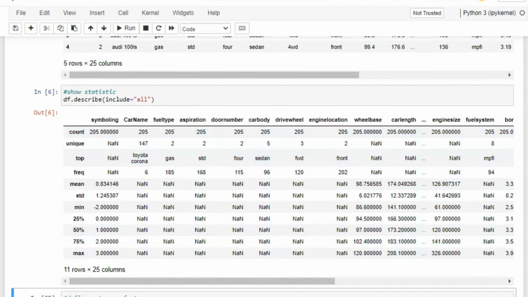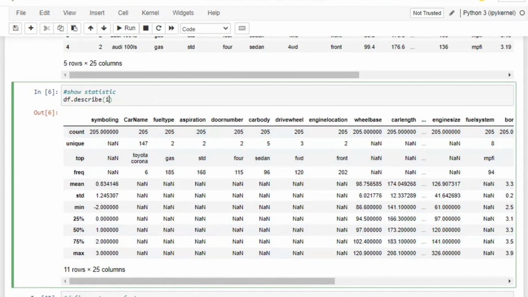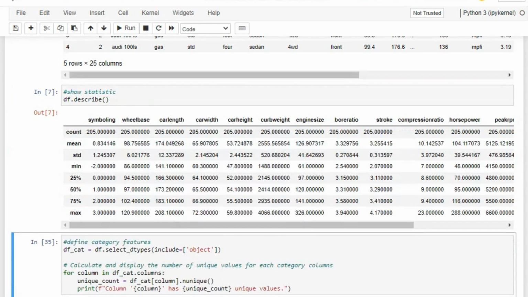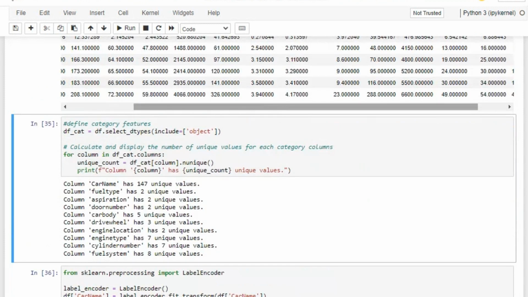If we remove include all from here, then it will only return the descriptive statistics for numerical columns. Here it will return the count, mean, standard deviation, minimum, and maximum value of each and every column present in our dataset.